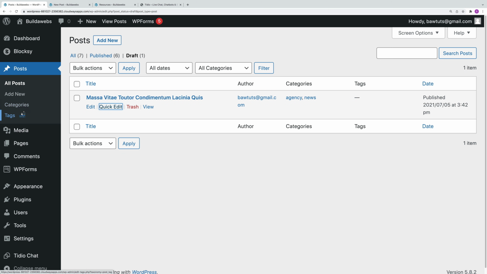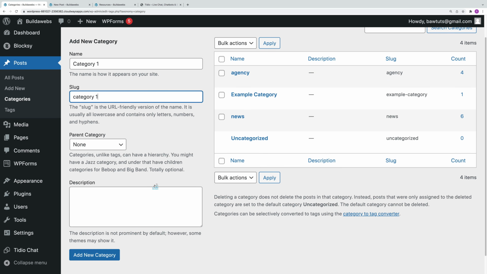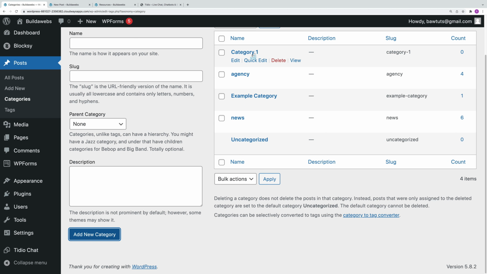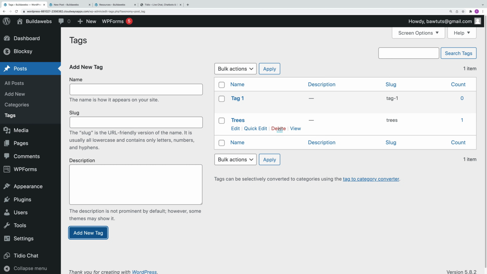As I showed before, there's categories and tags. So as you can see, here's the ones that we had before. So you could add another one in by just typing it in here. And then I always advise here to just put it in lowercase because it's better for search engines. And then you just click add new category. And as you can see, it appears there. And you can delete and edit by using this feature. And then the same with the tags. You can go tag 1, put this in lowercase and click add new tag. And then when you're in the posts, you can assign it to different posts.